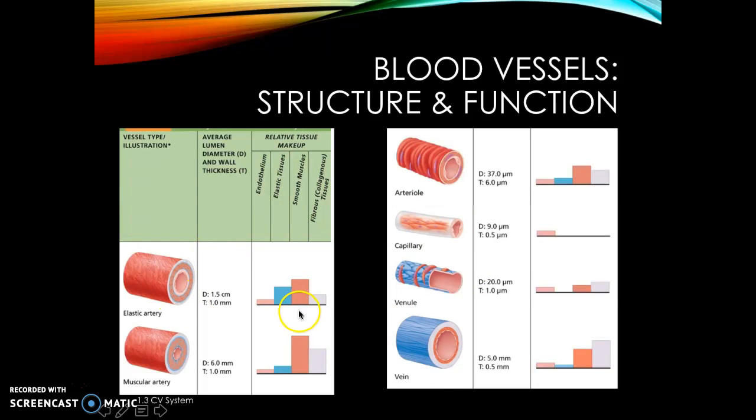So, for example, the elastic artery has a high proportion of smooth muscle tissue and elastic muscle tissue, and it's got a small lumen because it hasn't got to get so much blood through. Whereas the vein has got a larger lumen because it's got to be able to get the blood through. It's got to be able to aid the return of blood to the heart by preventing the blood flow from flowing in the opposite direction. So the larger ones have got to have valves in them too.